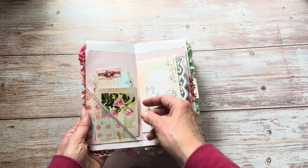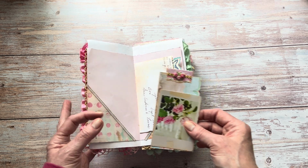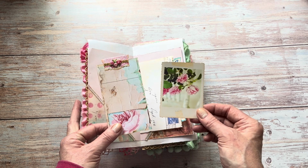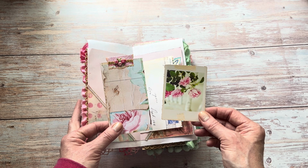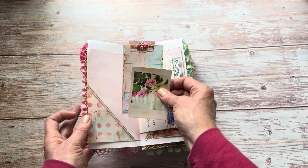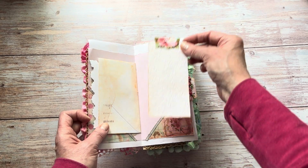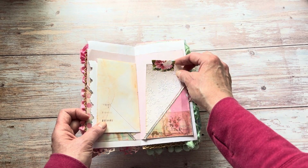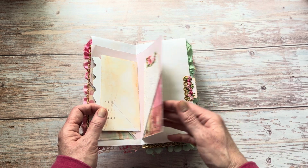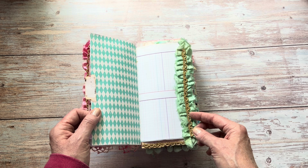And then I've added some vellum pockets printed from the pages, and a ruby and pearl photo, and then just a tag that I've made from a piece of the paper, and then just an embossed tag there with a little topper. So aren't these pages gorgeous? My goodness.